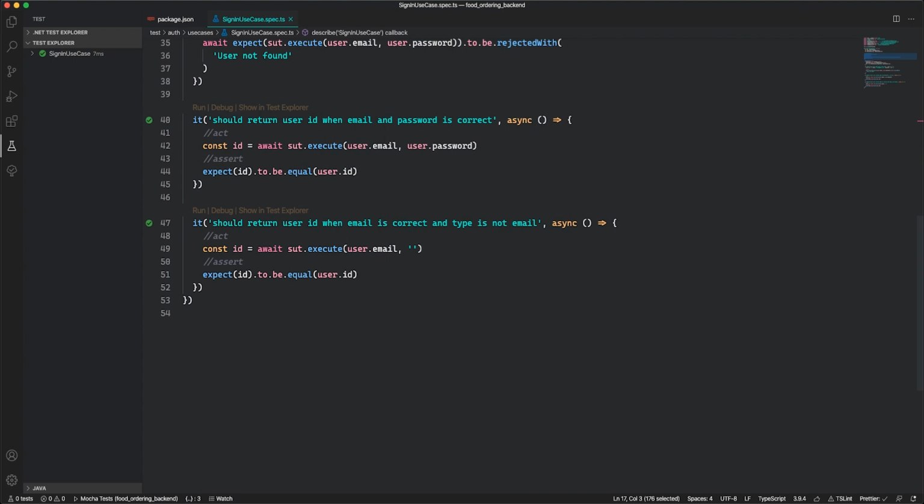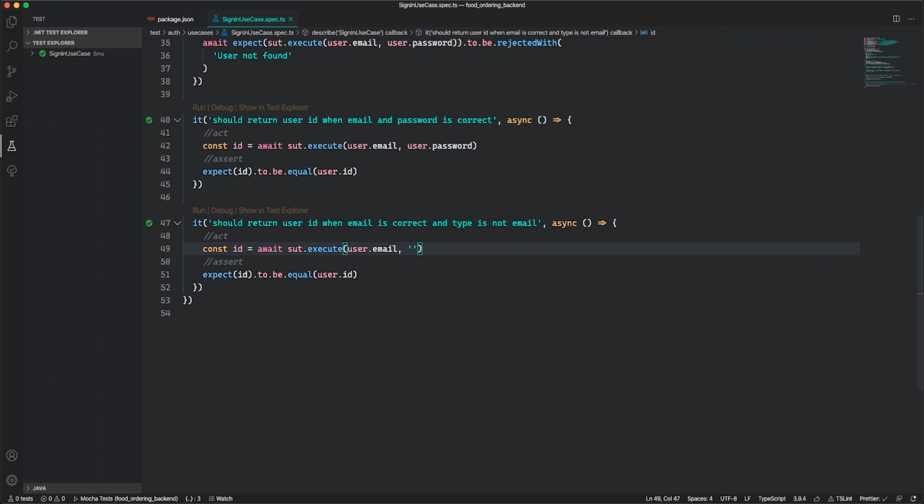And here's another one that it should return the user ID when the email is correct and the type is not email, meaning that it is Google or some other OAuth service. So the password should be blank for such a service.